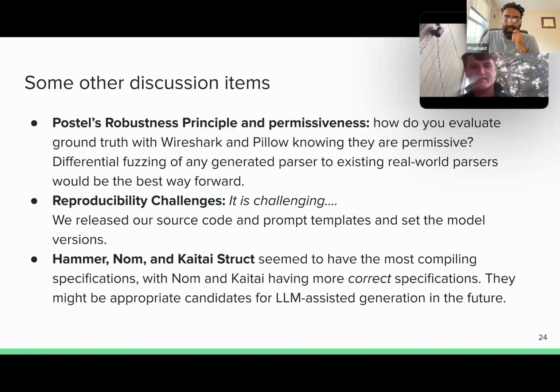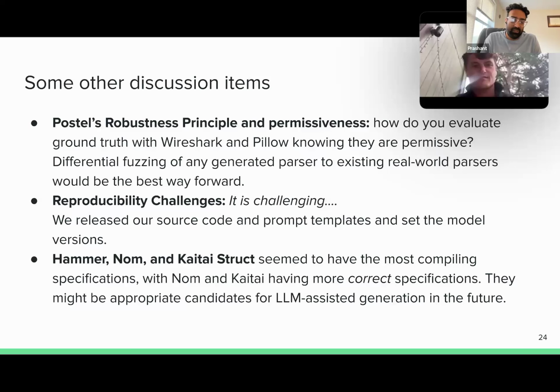So some other discussion items that we were also thinking about. The first thing is Postel's robustness principle. We used Wireshark and Pillow, but they are known to be quite permissive. So is that really a good measure of ground truth? I don't know. If you use differential fuzzing to compare to more real world parsers, that would be a way forward.